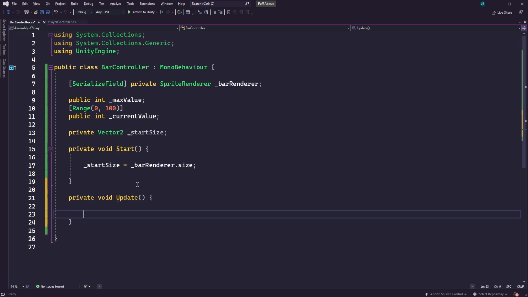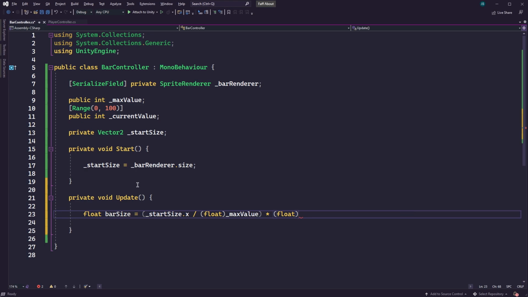And then in our Update, first off, we're going to get the current width of the bar, and that's going to be float barSize equals, and then we want startSize.x divided by, and we need to recast these as a float because they're currently ints. And the reason they're ints is because when you're dealing with health, you're not normally going to be dealing with floats. The bar needs to be a float because it's a gradual movement between, in this case, 2 and 1, or 2 and 0, or -1 and 1 even. But the health value that you have is just going to be 1, 2, 3, 4. There's no point in working with floats when you're doing a health bar. So we recast that as a float just for the purpose of calculating this.